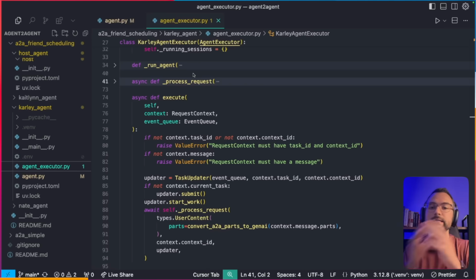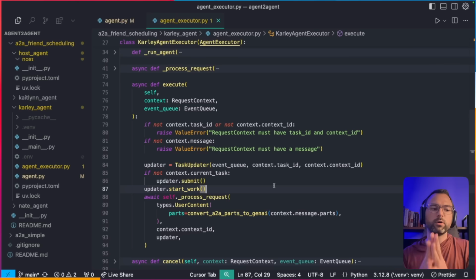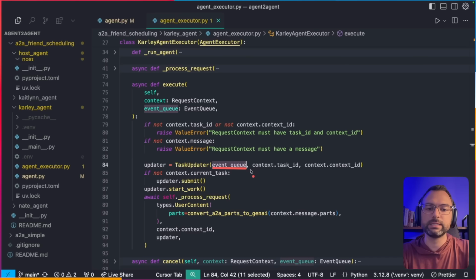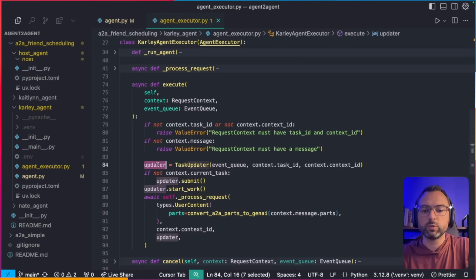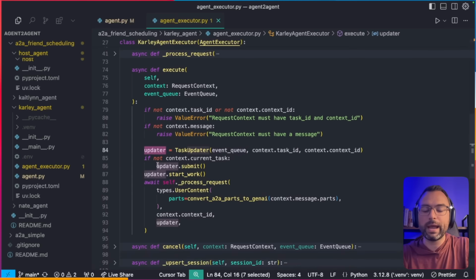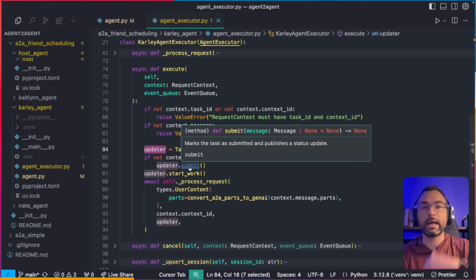Once we have that information, we're going to work on the task updater. If you remember, when it comes to working on tasks inside of A2A, tasks have states such as submitted, in progress, success, canceled, failed. So this is just the general task updater for handling requests. Our task updater takes in the event queue. Every time we submit an event, like a new request, we add it to the event queue with those different IDs. Once we have our updater, we say, hey, the task is submitted. We've submitted the task to be worked on, and we'll keep you posted as we make progress.